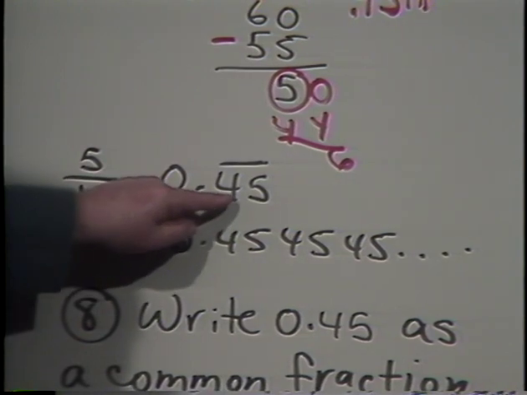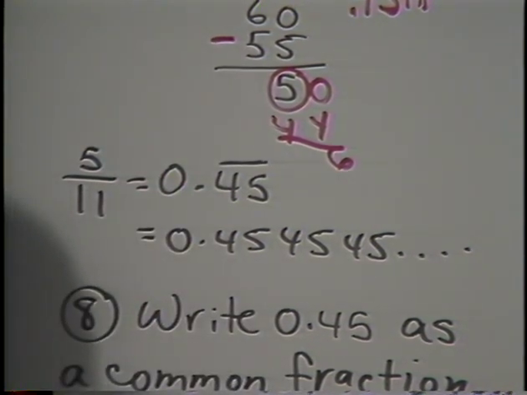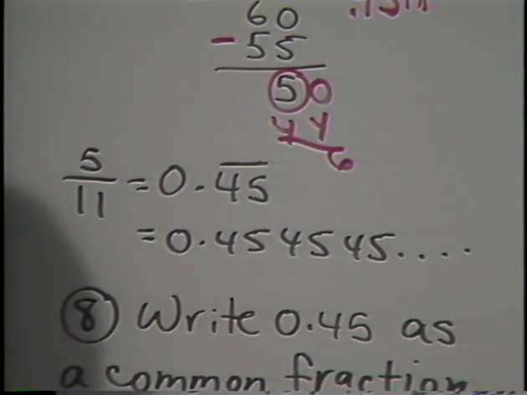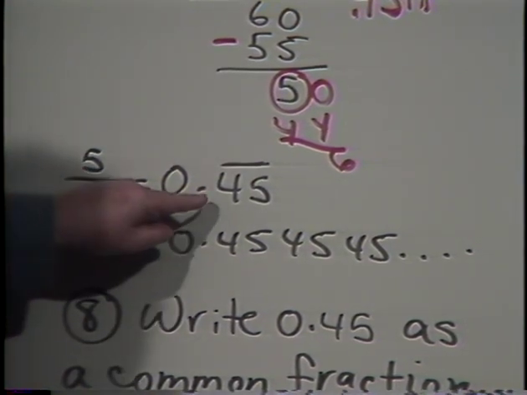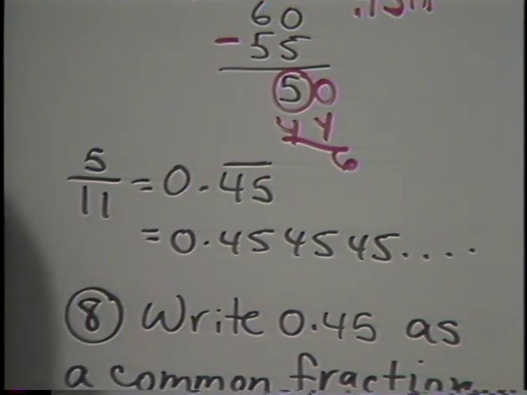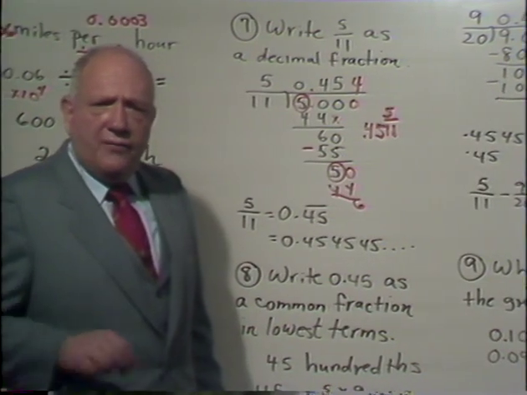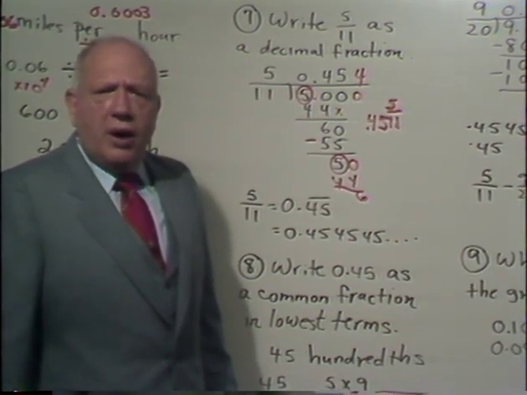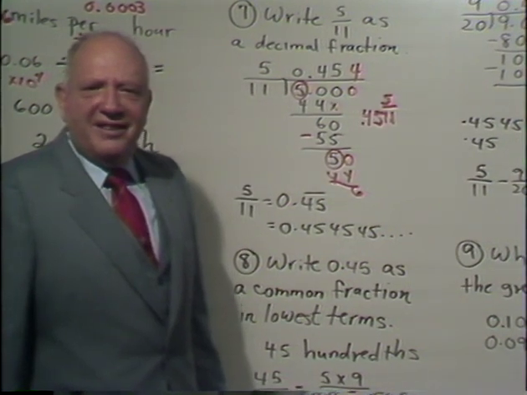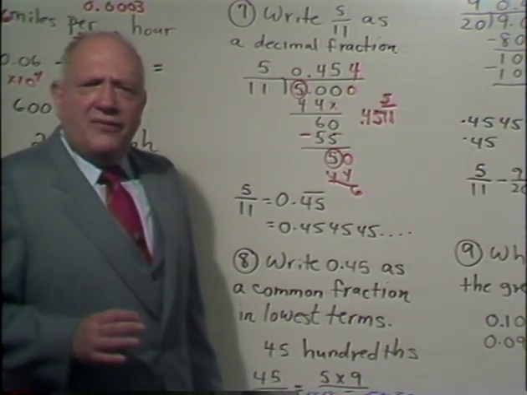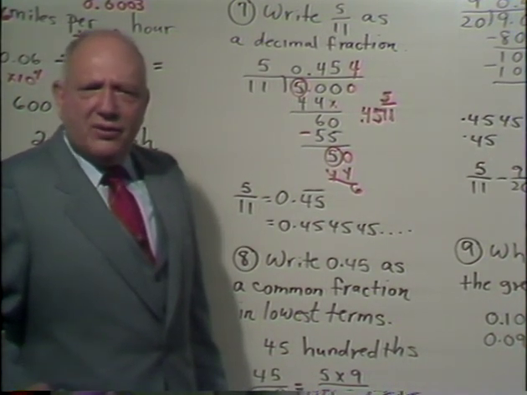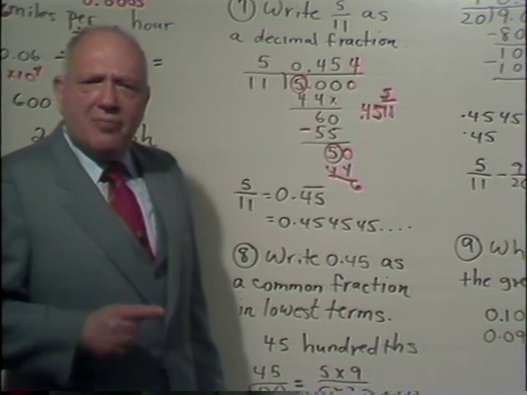But what happened here is what? The cycle 4-5 keeps repeating over and over again. So what we do is we put a bar over the 45 to indicate that the 45 will repeat forever. In other words, 5/11ths as a decimal is 0.45 with a bar over it, and that means 0.45, 45, 45, 45, endlessly. And you're familiar with that. Try to buy one object when they're 3 for $1. You see what's going to happen over here? You say, I'll divide the 3 into 100. There's always a remainder of 1. If you divide into 1,000, there's still a remainder of 1. In other words, when you write 1/3 as a decimal, it's going to be what?